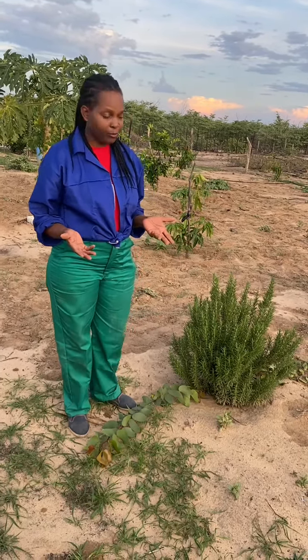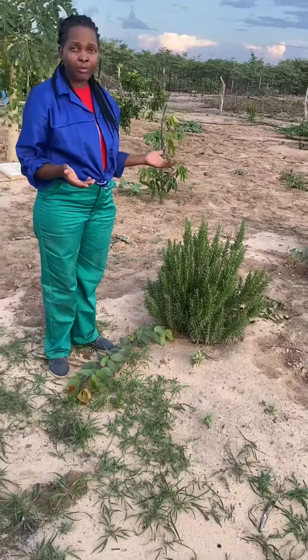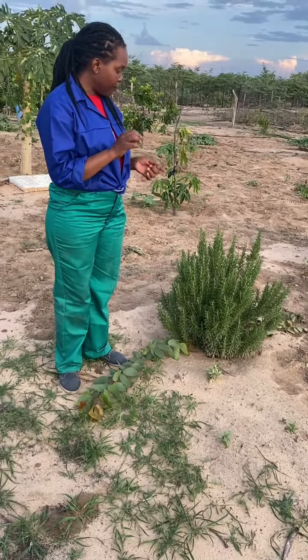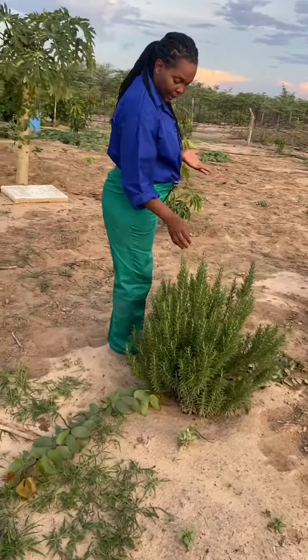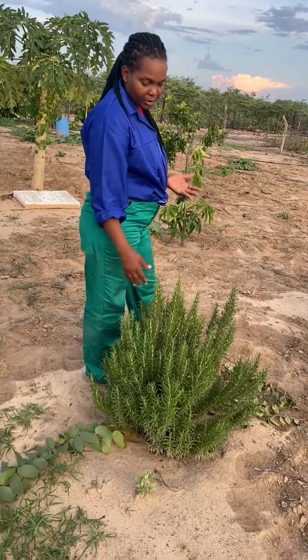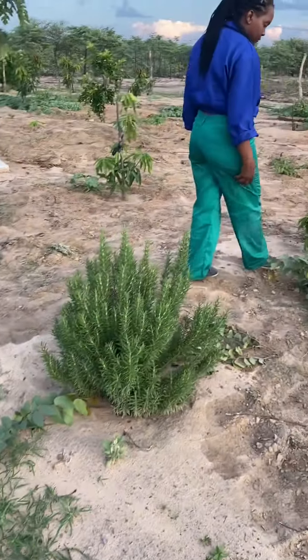So I bought this one because I didn't want it to die. We had to leave Swakop for December vacation, so I brought it with me. It was a very small potted rosemary. We put it in the soil here and I guess it just loves the soil. It took off immediately. I harvested a lot of it. I pruned it so heavily in January. Now we are in February, and because it's happy here, it has already come back a whole lot.